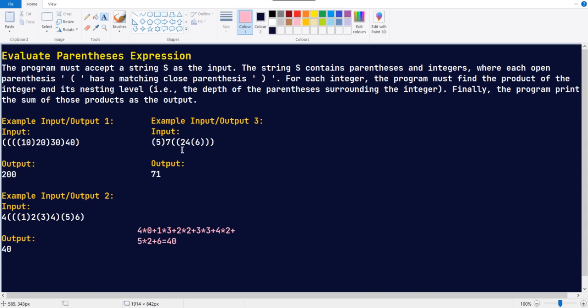So if we do that, the depth of 24 will be 2, and the depth of 6 will be, count on open bracket, 1, 2, 3, 4, 4 minus 1 close bracket 3, so the depth of 6 is 3. So we just need to find a number, calculate the total count of open curly braces, and reduce the total number of closed curly braces from that open, and if we multiply the number we will get the expected value.